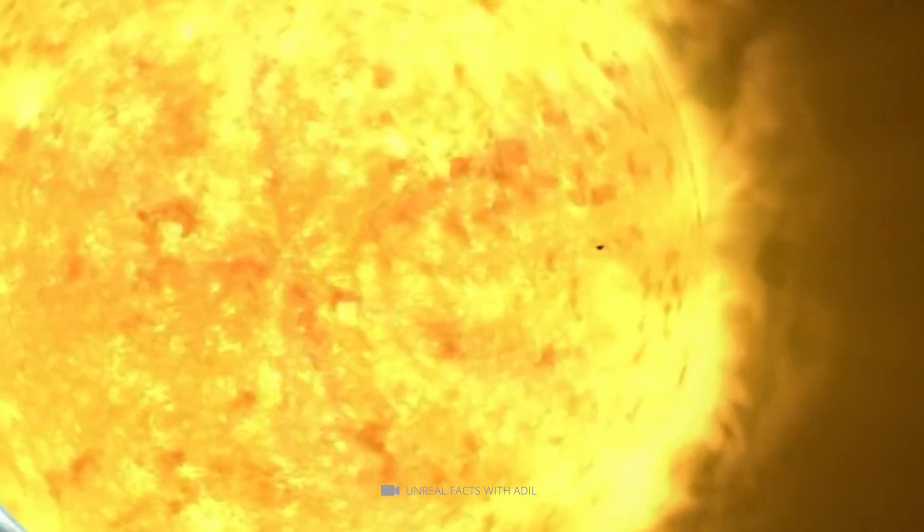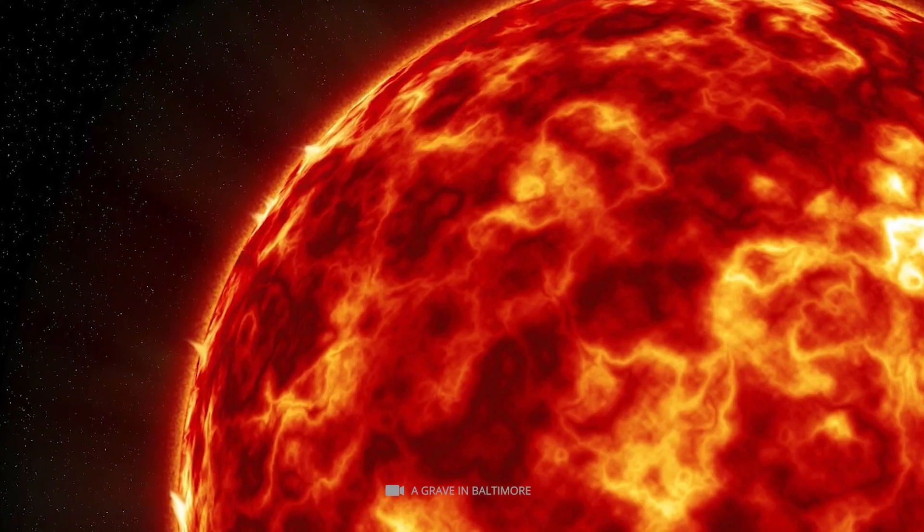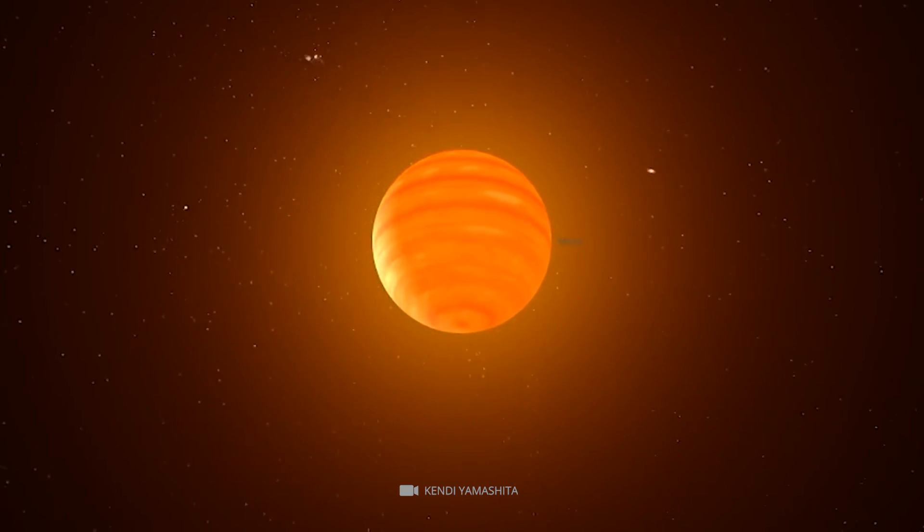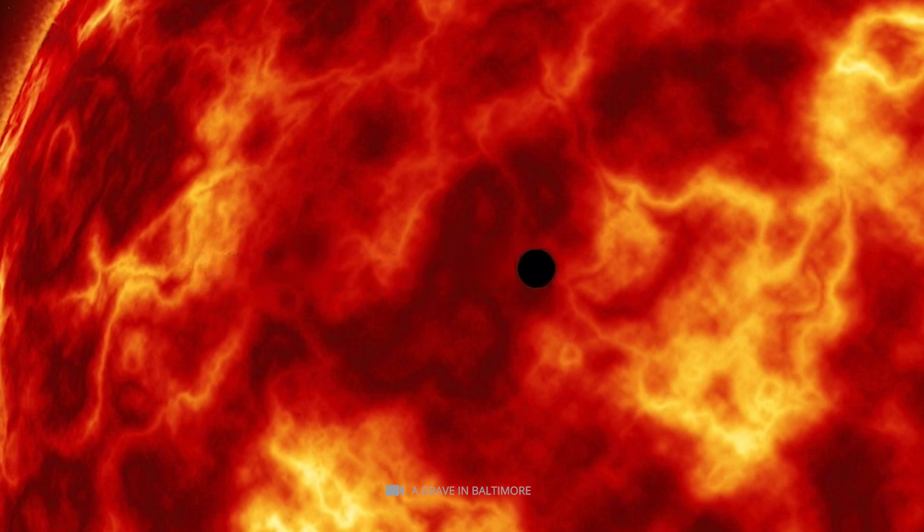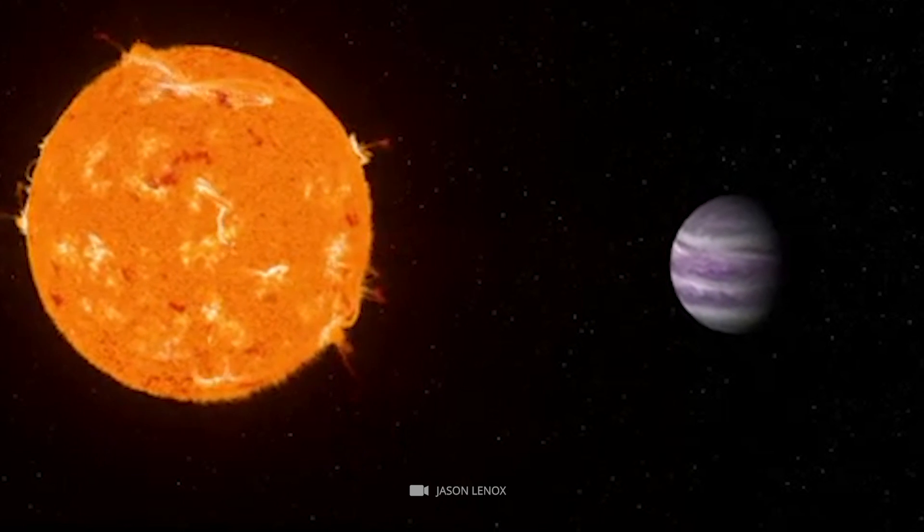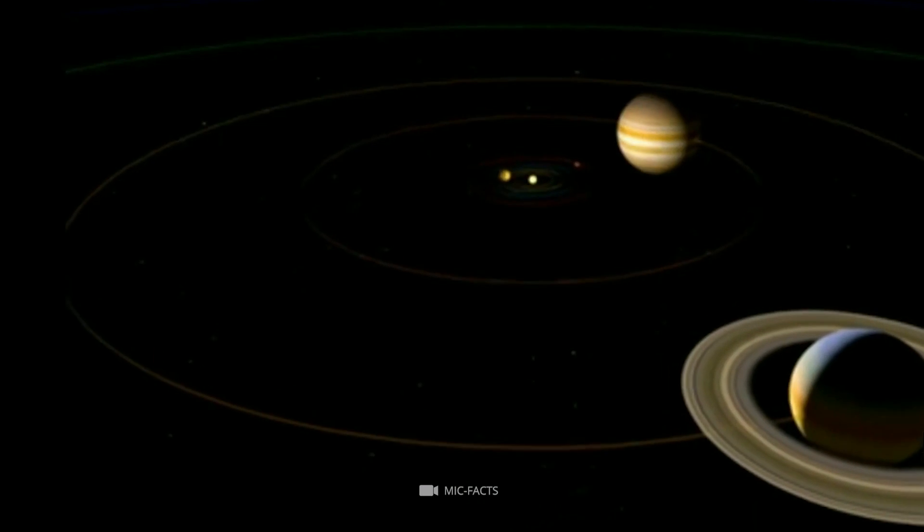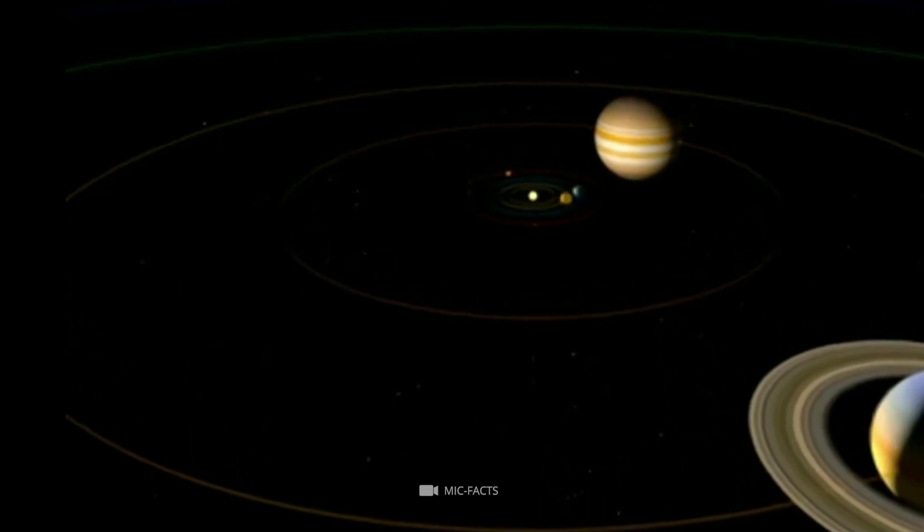Unfortunately, due to its proximity to its star and intense radiation levels, TRACE-4b is not considered habitable. TRACE-4b is one of the few planets that can be seen crossing its star with a telescope, due to the large size difference between itself and its sun, something that other planets like our own cannot do.